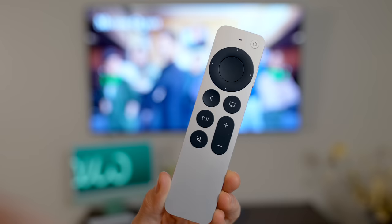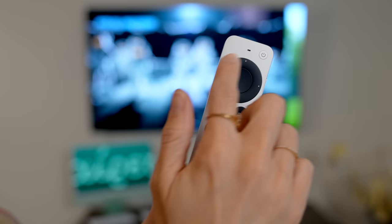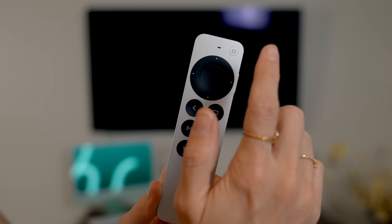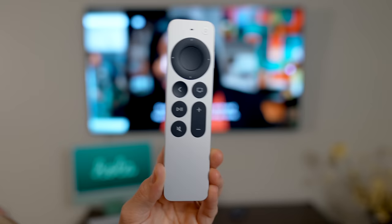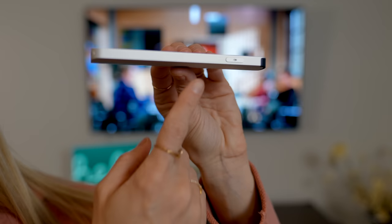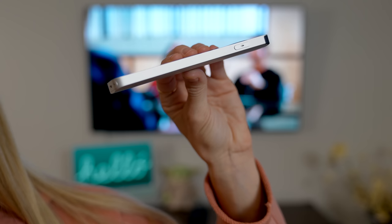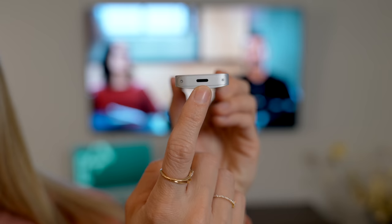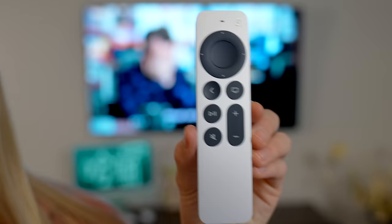The new controller is really great. You can actually use touch gestures around this outer wheel to go forward or to go backwards when you're watching content. There are two new buttons — we have a new power button, so you can turn your Apple TV on or off, or it'll be able to control your TV. And there's also a new mute button, which is very exciting because that is something they didn't have before. And of course the Siri button has been relocated to the side. To charge it, just like before, you've got your lightning port. I love the new remote.